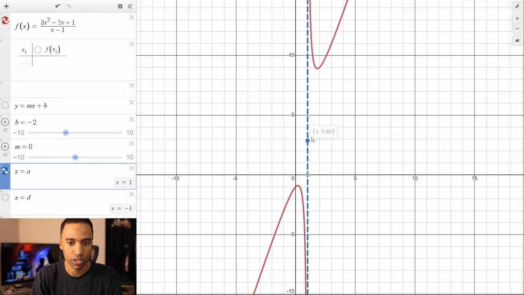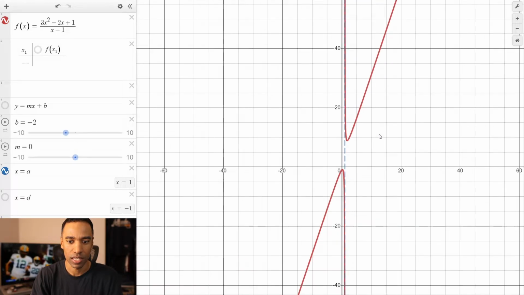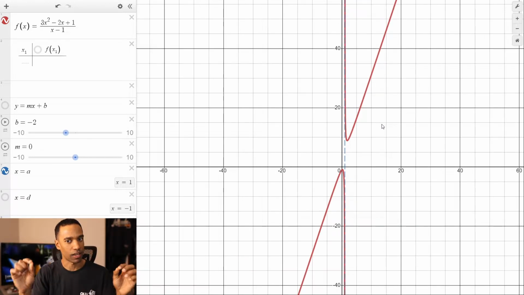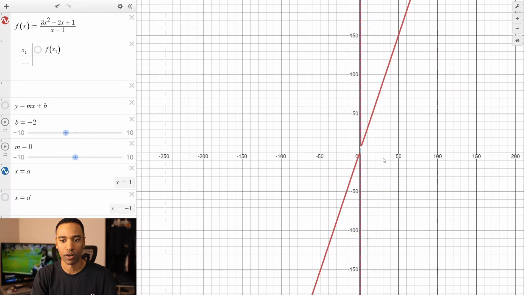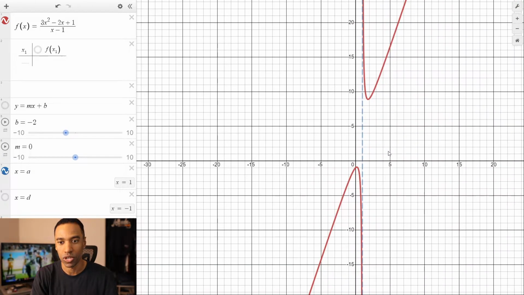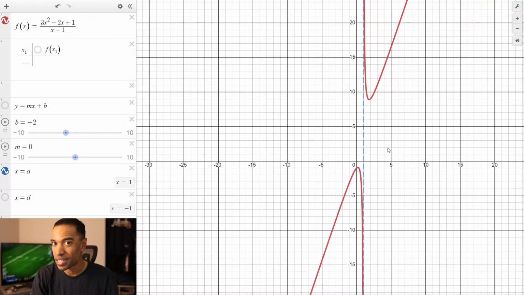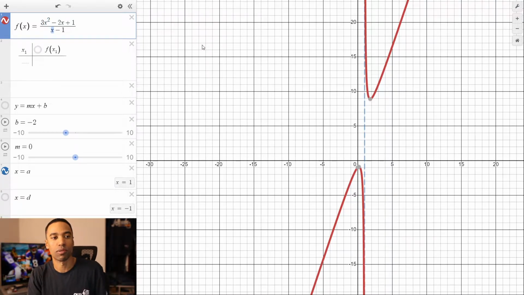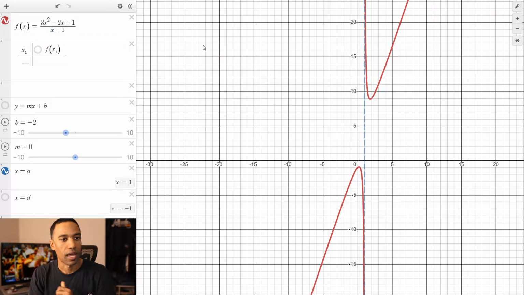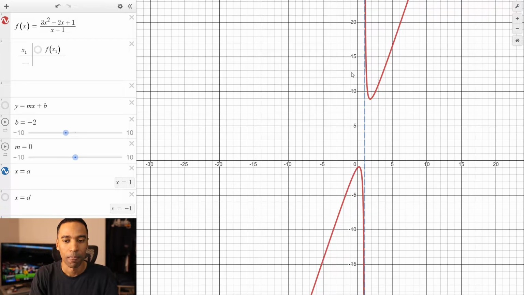The vertical asymptote is still x equals 1, okay. But suddenly the points don't approach a finite value. Now they go on forever toward positive and negative infinity. It looks very linear in a way because they are approaching a linear slanted asymptote. And that's because suddenly we have x squared divided by x, or specifically 3x squared divided by x. This is approaching some sort of linear asymptote. And what is it? We're going to have to actually find that later.